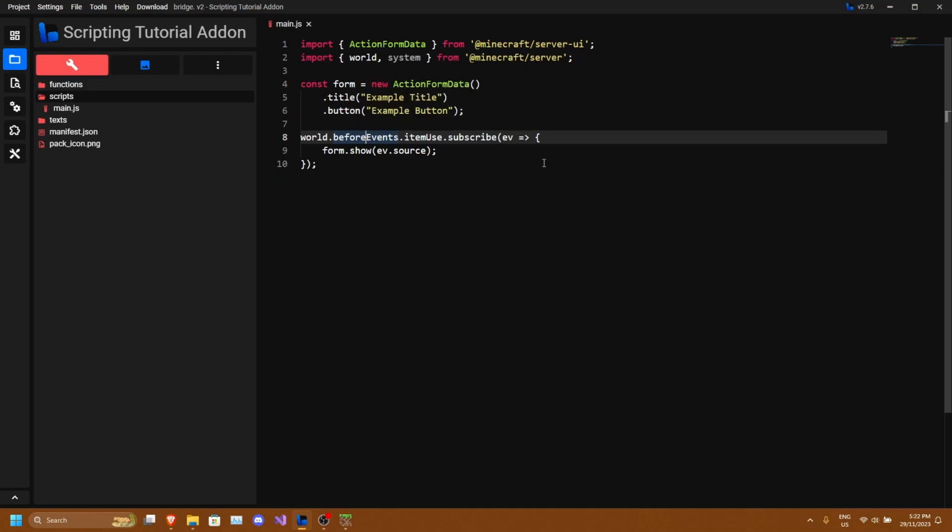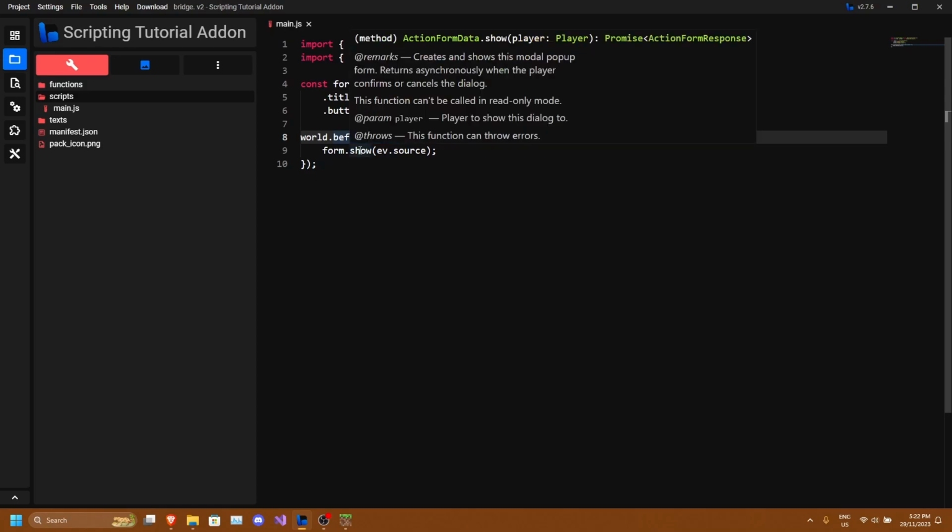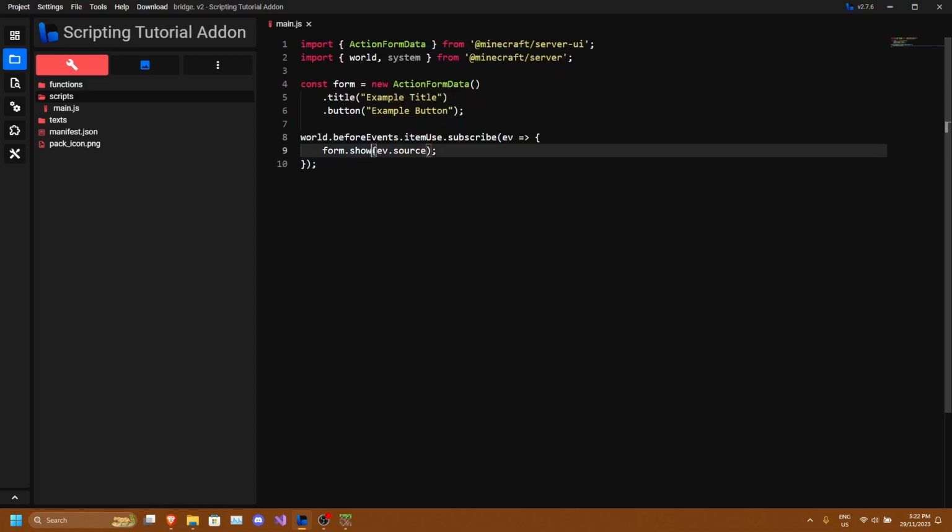If we were to use an after event, this would work fine, but since we are using a before event, this will pretty much error, saying that we cannot use form.show because we are in read-only mode. Now, I'll show you what this error looks like in a bit.